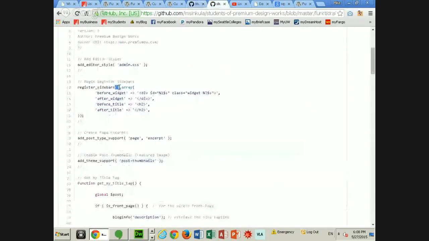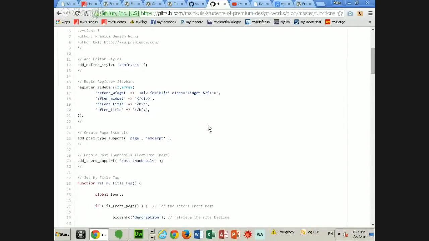Here, I've done register sidebars. I've said register 3 of them. I don't care what they're named, right? So this is kind of the easy way. If you want to name them, you could use the name property and put a value, right? That seems easier. The other way was super confusing because you named it something and then the ID is different. Six of one, half a dozen of the other, whatever you want to do.